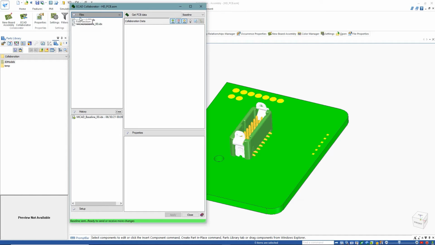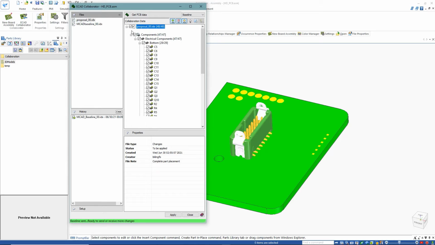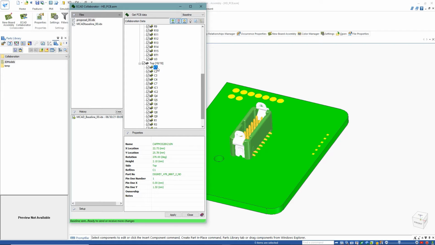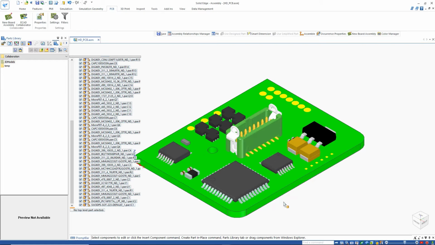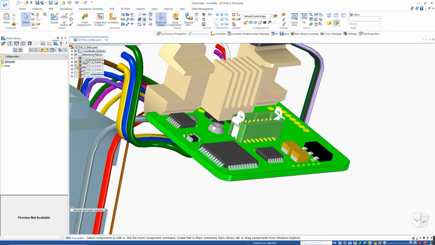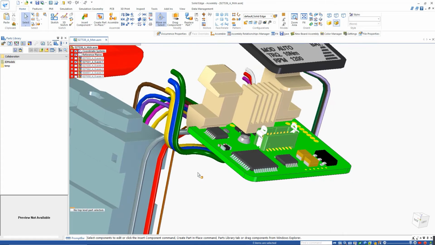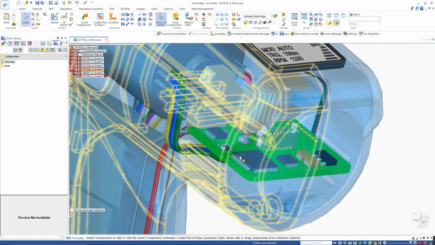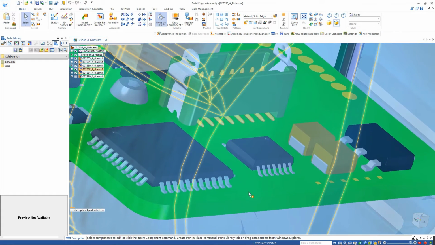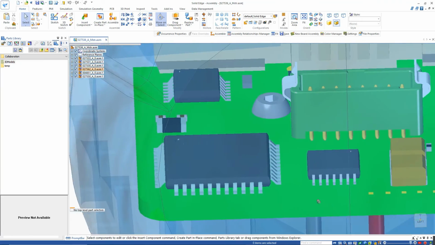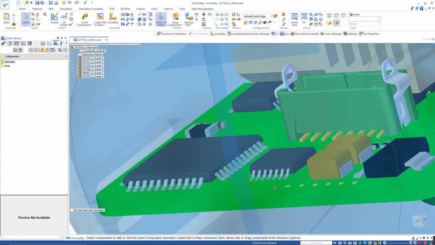Just like when exporting, the mechanical engineer will open up the MCAD Collaboration tool. When selecting the collaboration file, they'll be presented with all the data that's going to be imported. You will have the option of deselecting items that you don't want to import. Because this information is created by PADS Professional and being imported into Solid Edge, all of the 3D models of the components will also be imported. After the updates have been made, the mechanical engineer can now save the model and go back to his assembly. They will now see a completed printed circuit board for viewing and inspection.